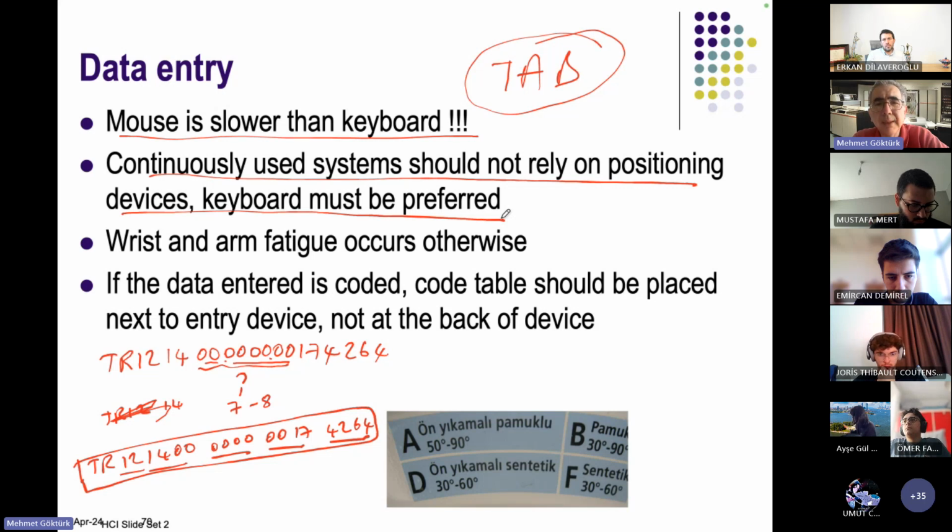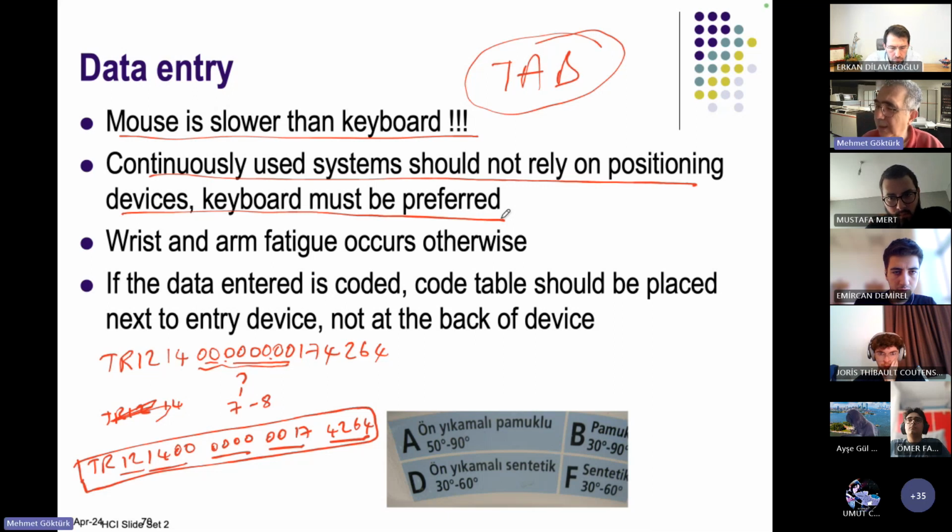Unfortunately, that is the case, and what we can do is, if there is a repetitive entry of text in the interface, try to make a design so that mouse is not necessary during the data entry. So tab key, space key, shift keys, arrow keys can work through multiple fields.